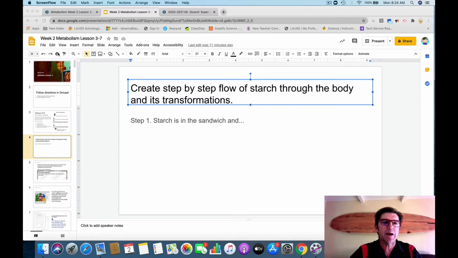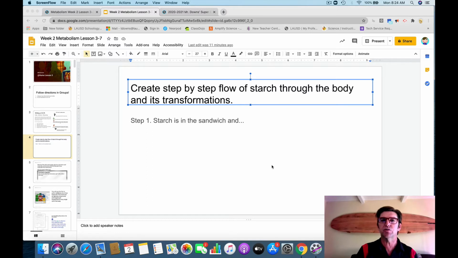We are into metabolism, lesson 3 through 7, week 2. We are solving the problem of Alicia, if you remember, our little patient that is tired all the time. We did a little research. Turns out she gets plenty of sleep. Turns out she's eating right. So what's the problem? We made some predictions, but today we're going to do some more testing and another sim to find out what exactly happens with food.